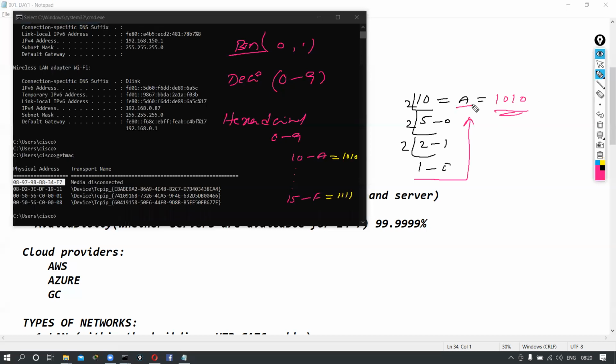That means one hexa number equals how many binaries? 4 binaries. How many hexa numbers are there? There are 12 hexa numbers. Check it over there, total 12 hexa numbers. Each hexa number equals 4 binaries, so you will get 48 bits in binary. In hexadecimal, 12 hexadecimal numbers will be there. Clear now? In that, this is not the total MAC address. See, this is my mobile number now.